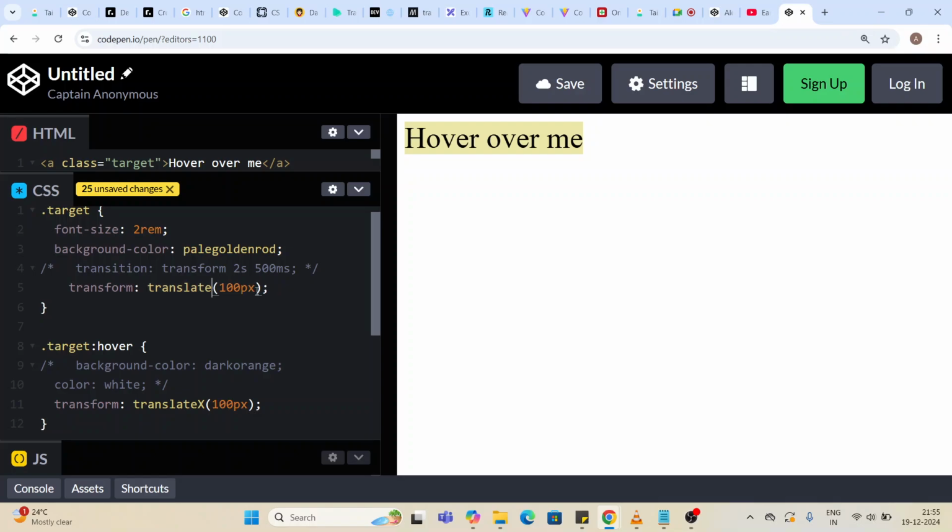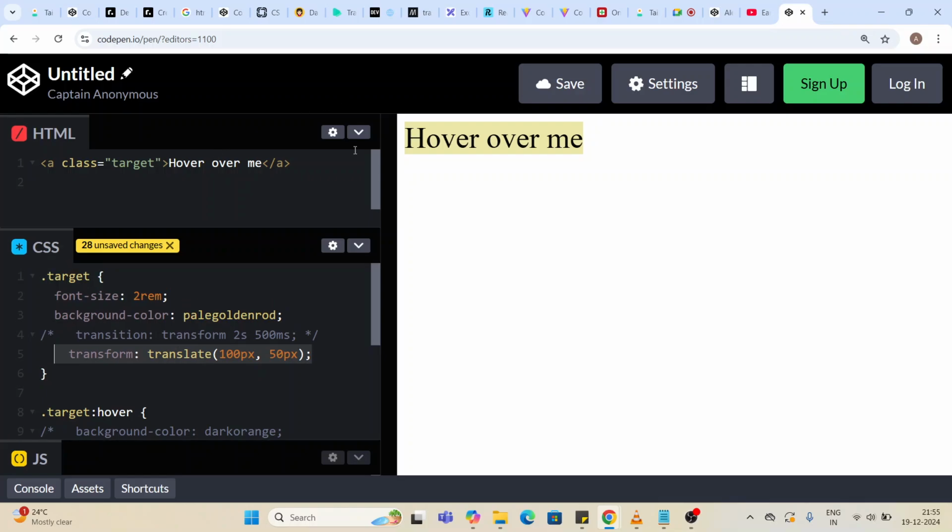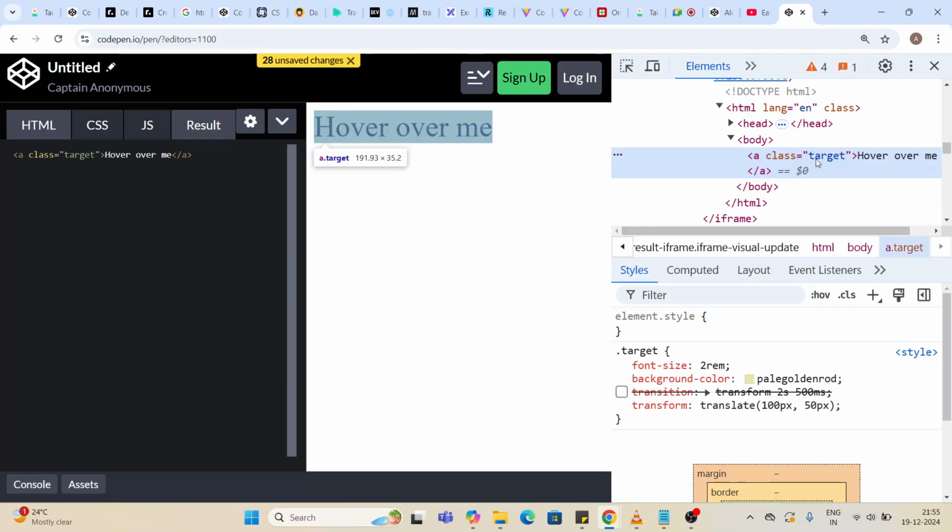Really it should work, right? Translate, yesterday, remember? Translate, okay. So 50 pixel. So the element should move. Element should move, what? Move like this. Correct? That's what we have learned with the transform. Not happening. Basically the transformation itself is not happening. Yeah, just hard coded. Okay. What exactly is the issue? So let's inspect. Let's inspect and see.